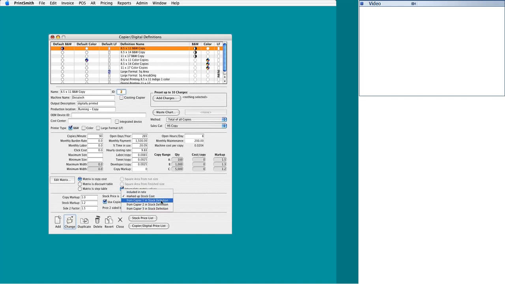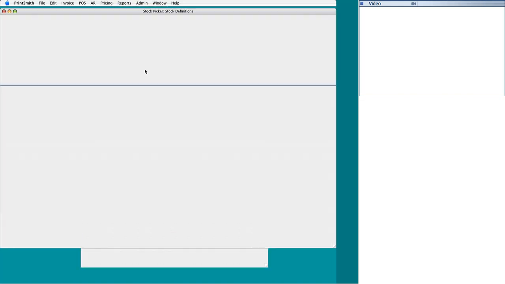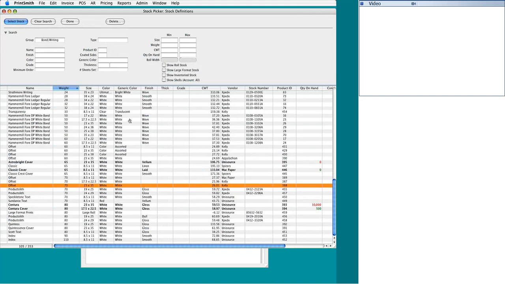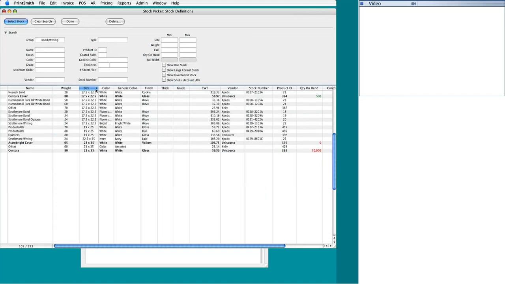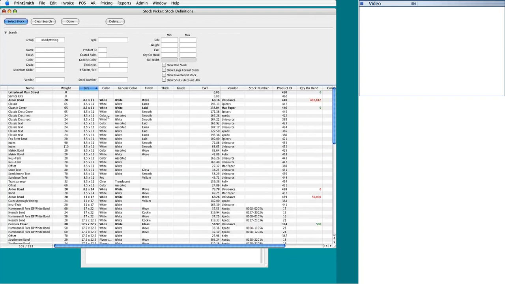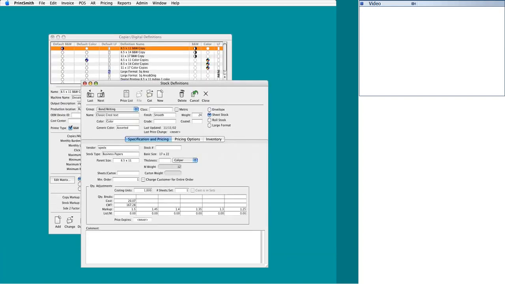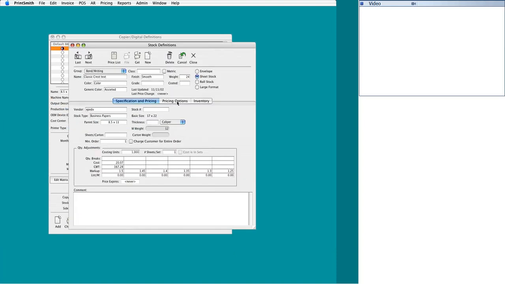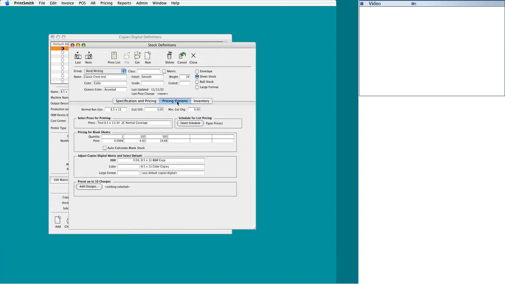So if I click on Copier 1 and Stock Definitions, what that means is that if I go into pricing to my stock definitions, and I pick a stock that's other than my 20-pound bond, let's go ahead and find something. Let's just pick Classic Crest color, and I'll open this up. If I go under the Pricing Options tab, I have these fields right down here.